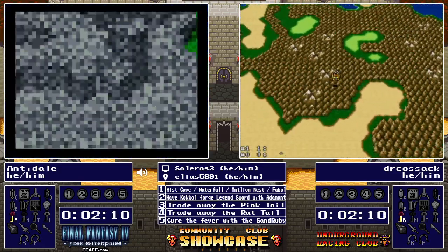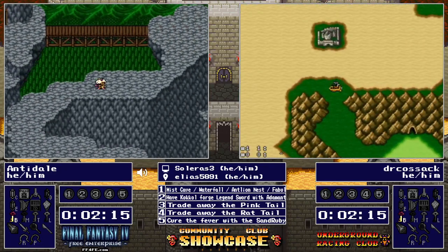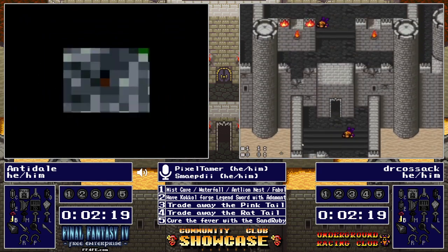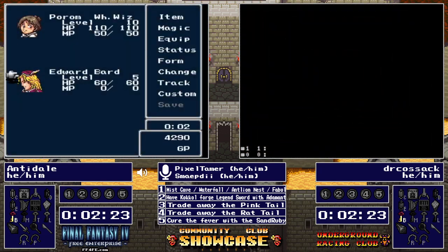And immediately heading over to Mount Hobbs is Antidale, looking to get some offensive power in this team. While Dr. Cossack is going to make the Damcyan play instead with that T-standard flag on. A lot of chests in the Damcyan basement. Really good place to start looking for gear.